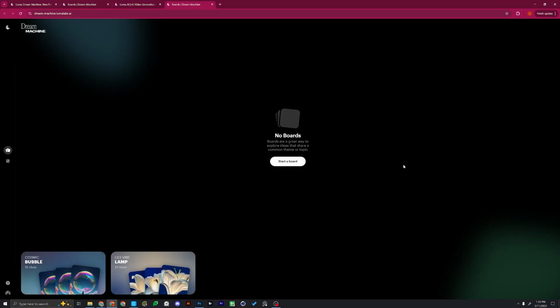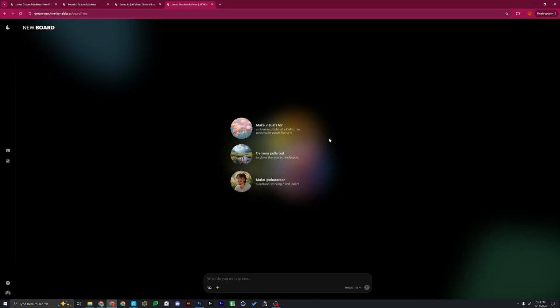Here I'm using Dream Machine to create some assets for my design. First I log on to Dream Machine, lumalabs.ai. I type in my prompt. I want to create a pink 3D heart on a black background. The black background is important because it lets me select my subject easily with little error.